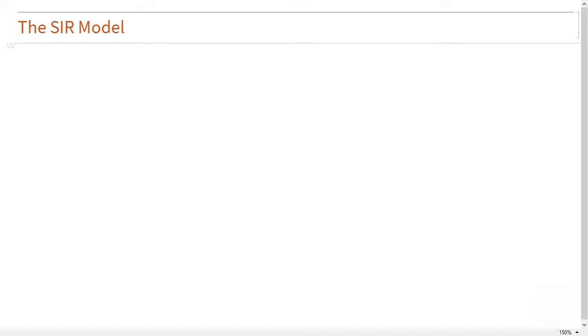Today we want to talk about the SIR model. That is a model used by epidemiologists to model different kinds of pandemics and epidemics. Since we are currently passing through a hard time with COVID-19, it would be good if we can get some insight into how these epidemics are modeled using mathematical equations. So S means susceptible, I means infected, R means recovered, and I'll explain these terms as I go on.